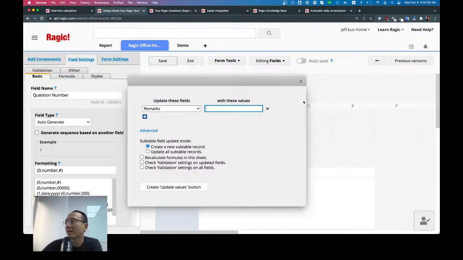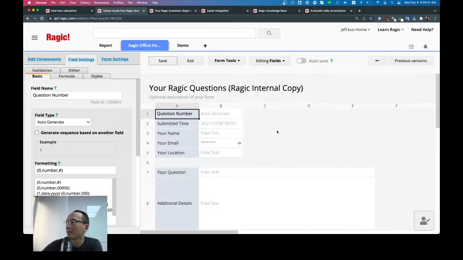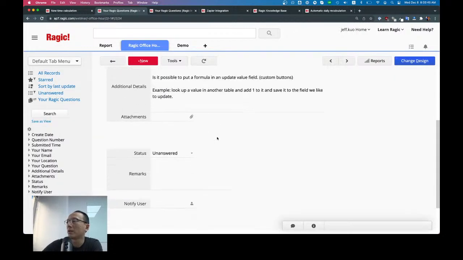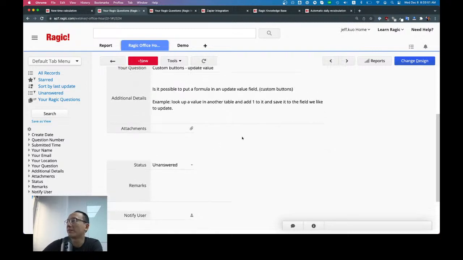So I do think the better way would be for us to support formulas in these custom buttons update value.